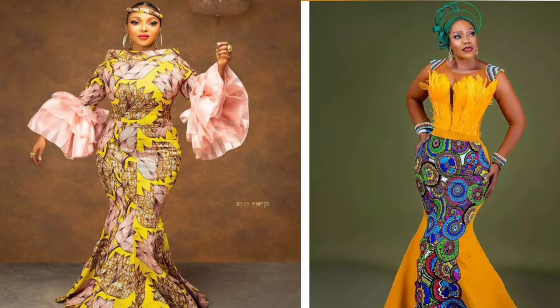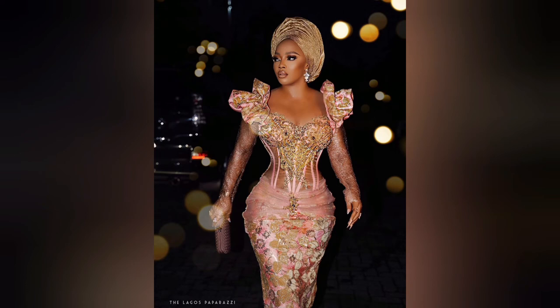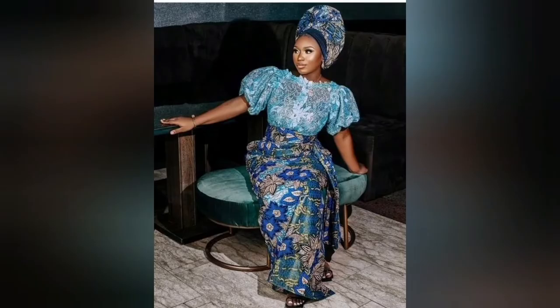Guys, look at these two different Ankara style combinations. So beautiful, right? Here is our beautiful couple, and her gown is so beautiful. I love the print a lot. What I mean, the print is so beautiful, so mature. Here is our sissy talking market one. Of course, this particular one was yesterday's Asoebi style release. So beautiful, right? This Ankara gown was released over the weekend and it's beautiful.